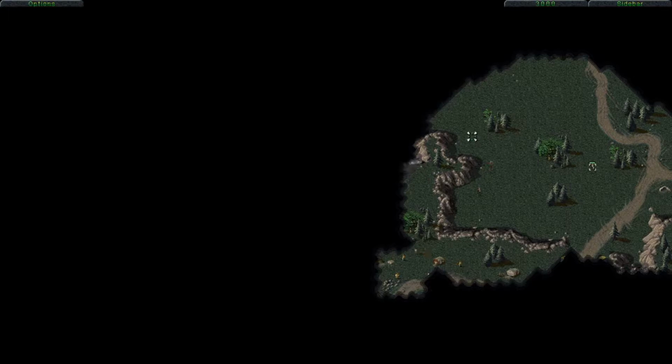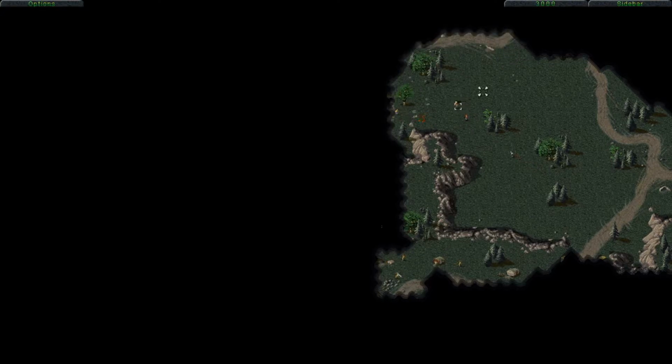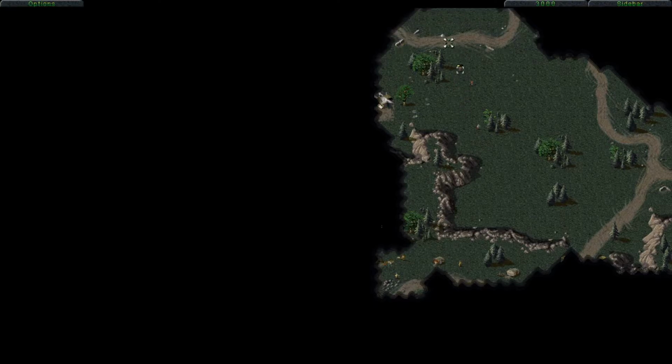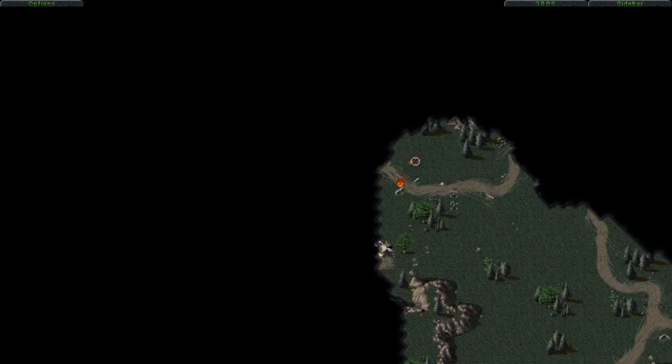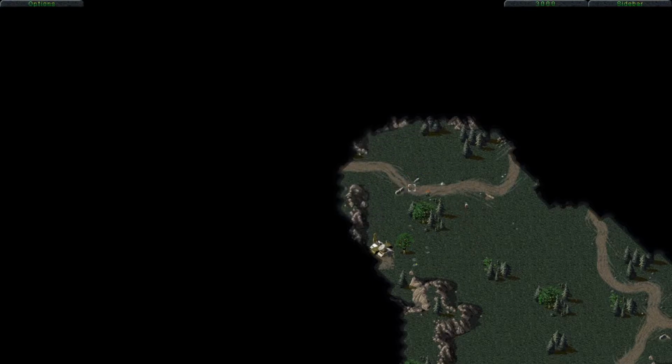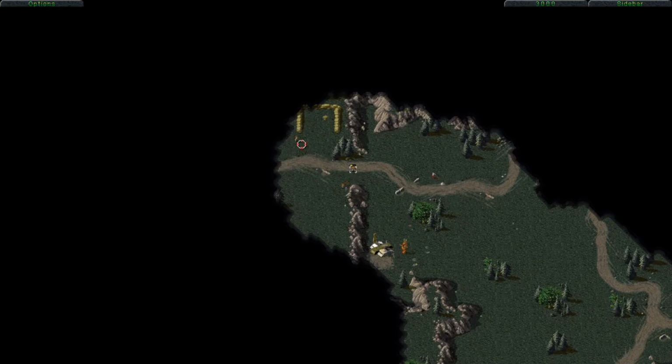So we're going to move both units up, and we're going to keep our engineer as safe as we can. And as we move up, more GDI units will come to engage us. When you've got these guys in two individual control groups, it helps with the amount of infantry you can deal with at once. Those of you that have played this game a lot know that the commando does have cooldowns between his shots, and the enemy can take advantage of that and actually overrun a commando, especially with grenadiers, and with how close the commando likes to walk to units before he shoots sometimes.